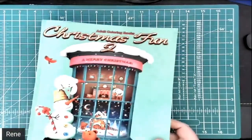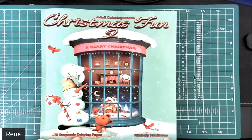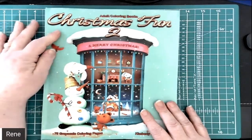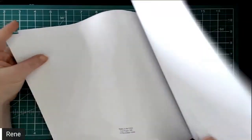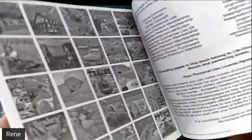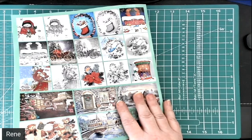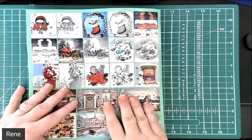And that is Christmas Fun 2, the adult coloring book — it has 75 grayscale coloring pages, art done by Kimberly Hawthorne. A fantastic book; her first book Christmas Fun was a wonderful book as well. Both can be bought on Amazon, and another place you can buy them is coloringbooksforadults.shop — that's https://coloringbooksforadults.shop — and you can purchase the books by Kimberly Hawthorne there as well.